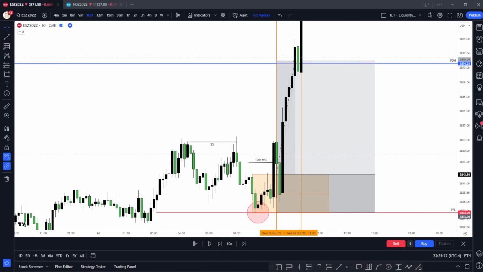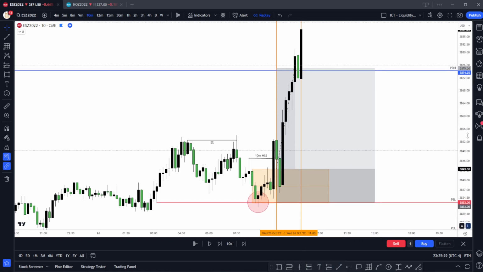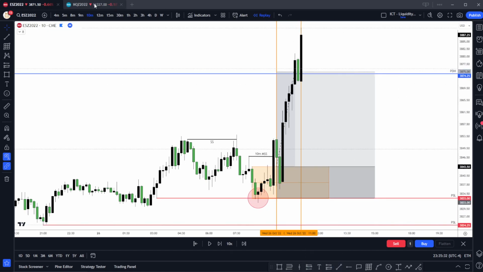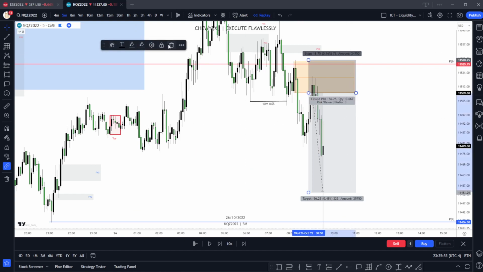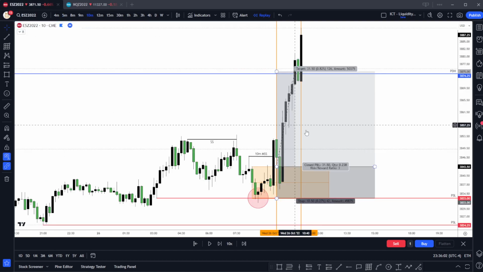Okay, now that is done, we are looking for either an EM3 or an EM2 model. What that means for EM2, we are looking for a reversal after we sweep the daily liquidity, and EM3 is essentially just a daily trend continuation. So once we sweep the daily liquidity, what could end up happening is the market continues its trend. Market returns to a discount or premium array, and then we have a break of structure, and then we can continue the trade from there. So let's see what happens here.